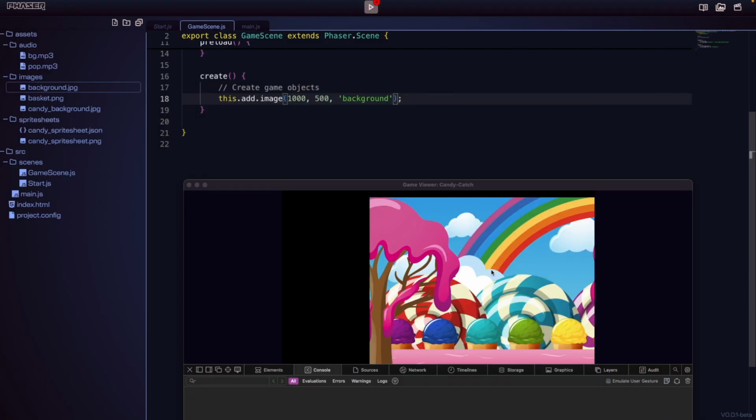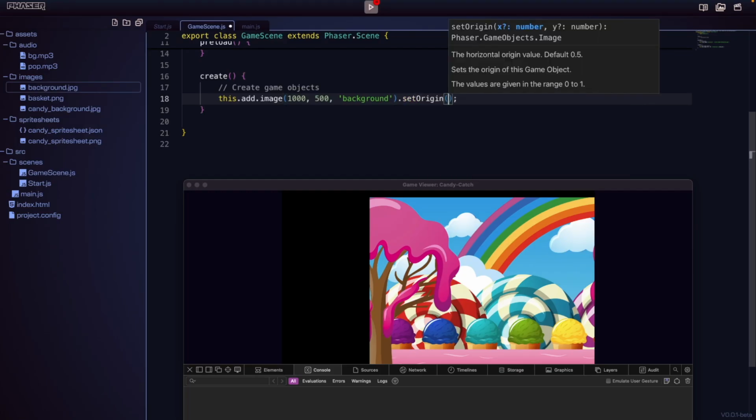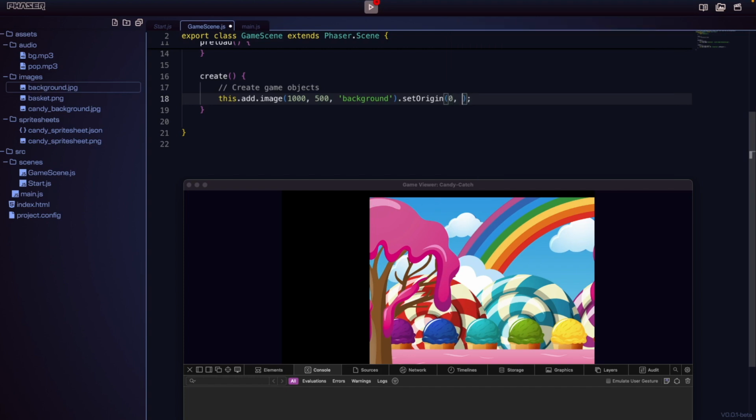So now for each of our game objects, we also have the ability to update the origin on our game object. We can do that by calling setOrigin. This allows us to provide both a value for X and Y. Now this value needs to be a value between 0 and 1, and by default is 0.5, which will be the middle. If we want our origin to be in the top left-hand corner, we can provide 0, 0, or just 0 for both our X and Y value.